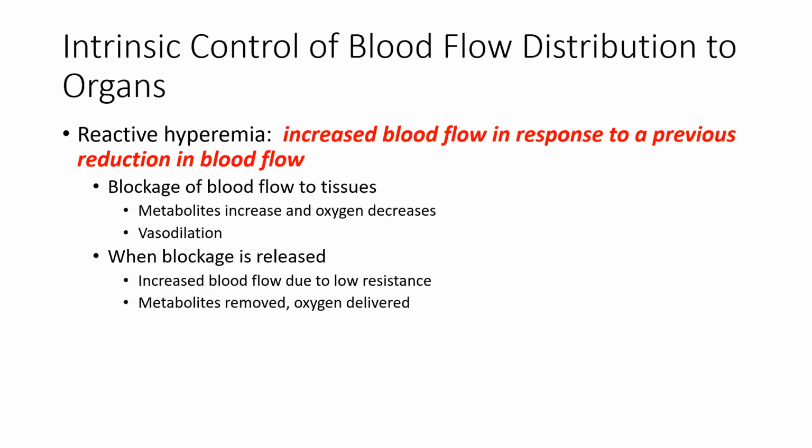What's going to happen if you block a blood vessel or if you have a temporary blockage to that vessel, when it is released, we're then going to see the exact same mechanism. We're going to see vasodilation, we're going to see increased flow, we're going to see that resistance decrease because of that vasodilation, and that is going to be in the attempt to remove the metabolites and to deliver more oxygen. Okay, this is something that I see students have a little bit of difficulty with, really fine-tuning the difference between active hyperemia and reactive hyperemia. Okay.